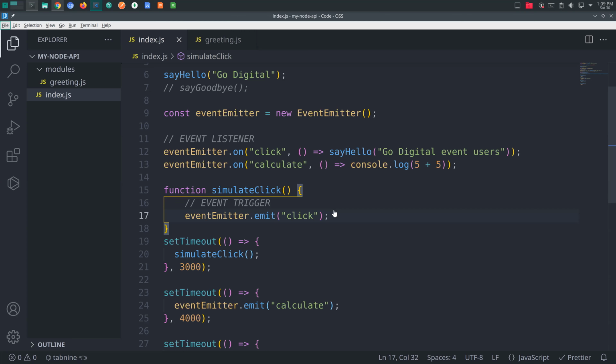Good question. The second parameter is a function. Is it a callback? Yes, it is a callback. Exactly like when we're using the event listener on the browser. The second parameter needs to be a callback that is executed when the event is triggered. So yes, it is a callback. Good point. It's clear.